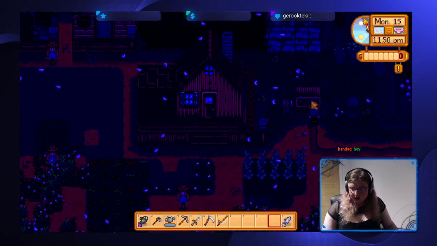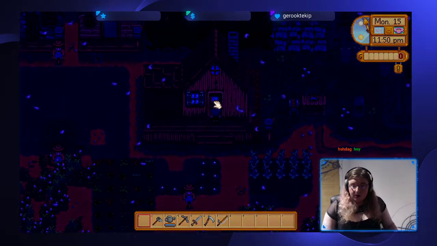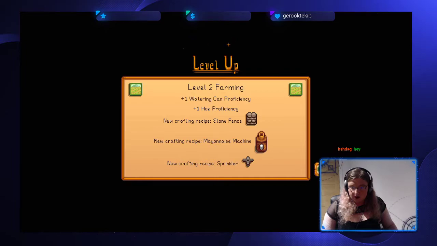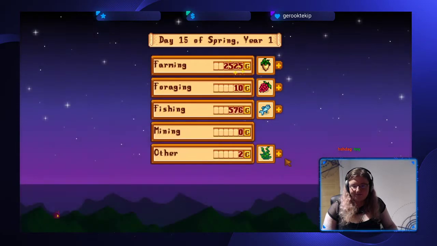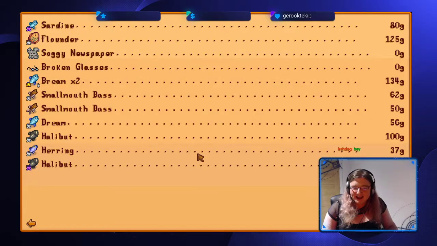That was 2 iridium quality fish today. Oh, we can finally start making sprinklers. And the mayonnaise machine. And the bee house. Ooh, and the recycling machine now. Uh-huh.